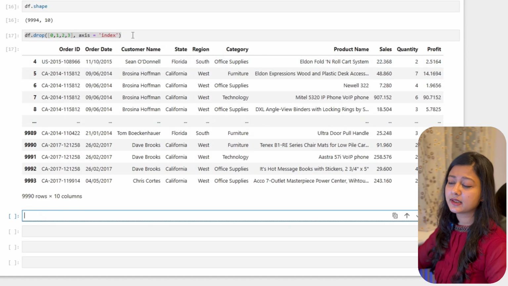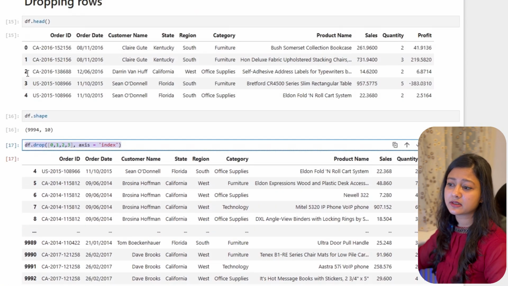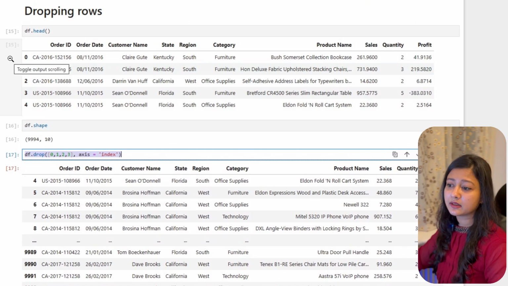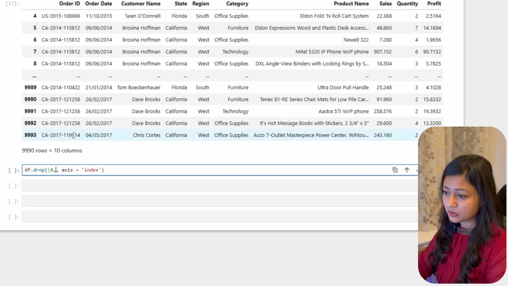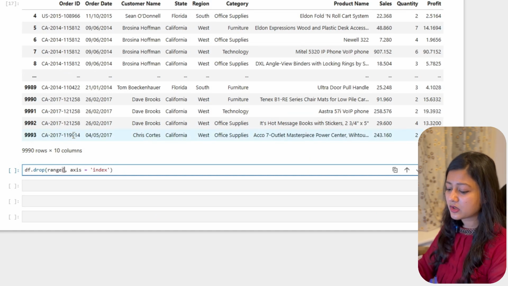Another way of writing it is, because I can see that my index is starting from 0, and I want to remove the first 4 rows, that is, index 0, 1, 2 and 3. Instead of writing all the numbers in this list, I can use the range function. So over here I can write range 4.